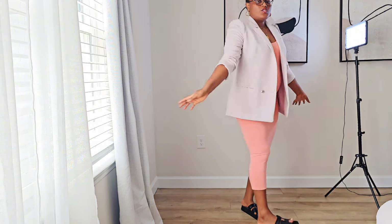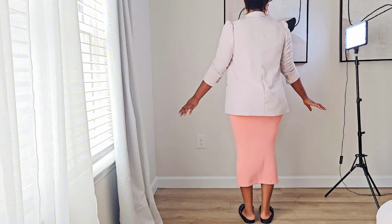You could wear this with black, something much more contrasting to the color of the blazer, because the blazer is a creamy kind of color. It's linen-like, which is good for vacation. Very airy and lightweight. So this is how I can put on my blazer. Let me show you guys how it looks at the back. So this is it for this blazer. I will be coming back with this blazer, I think, with a pair of pants.